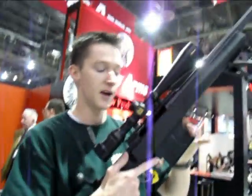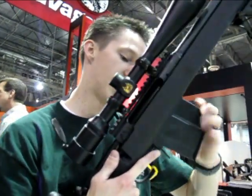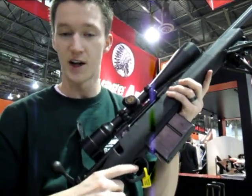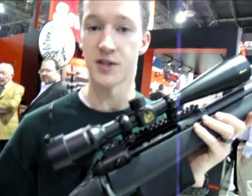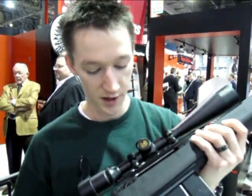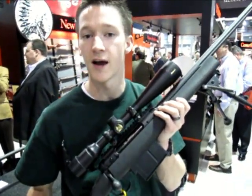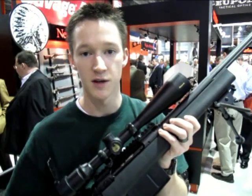But everything else you get: a five-round single-stack magazine, the same Savage action that you know and love, the Accu Trigger — not the target version, but it's adjustable from one and a half to six pounds — and a scope rail, which is also included. That's a nice bonus; a scope rail can easily cost you $100, so for them to include it already mounted is a sweet deal. To buy something like this, in 300 Win Mag it's $1,192 MSRP, and in .338 Lapua it's $1,549 MSRP. So you could get a scope and a bipod and have a long range hunting rifle under $2,000 easily.